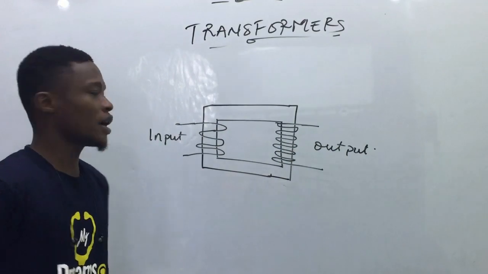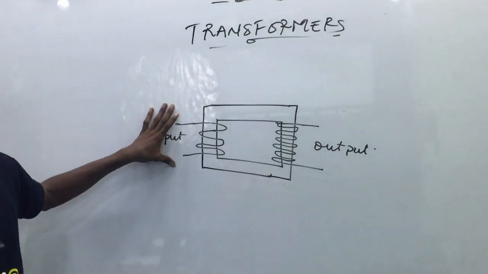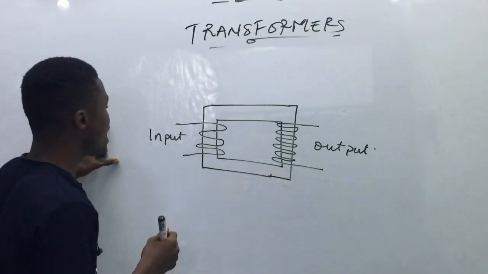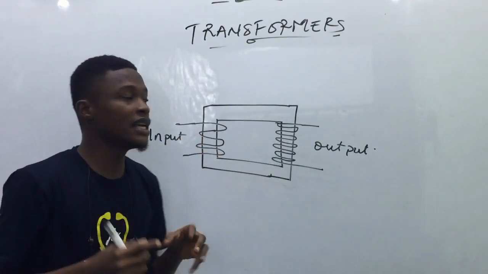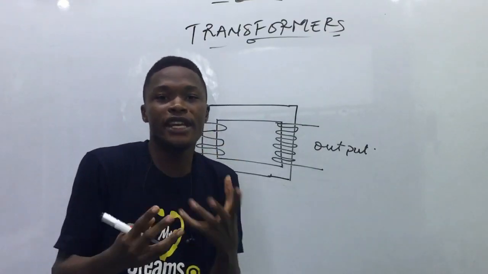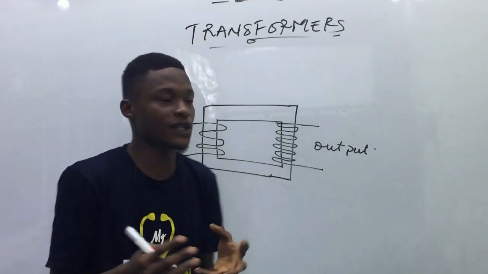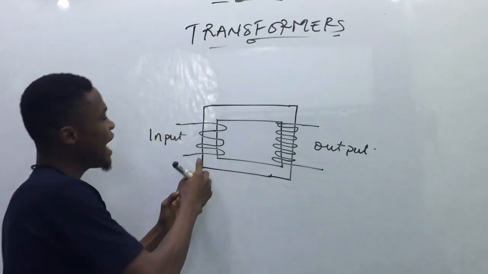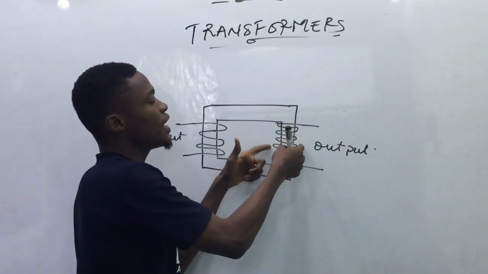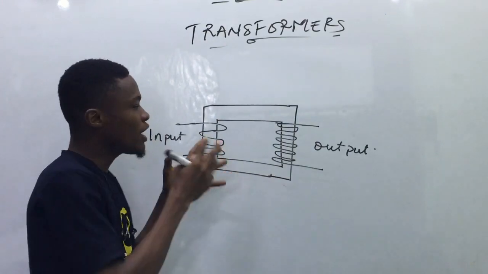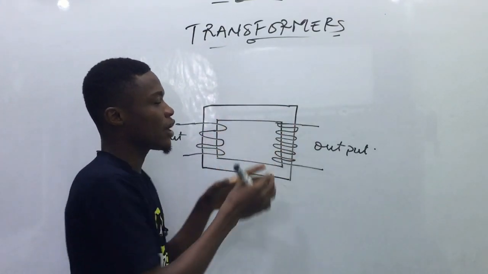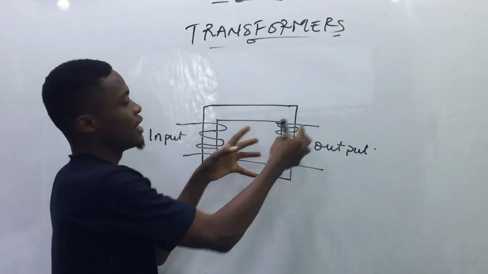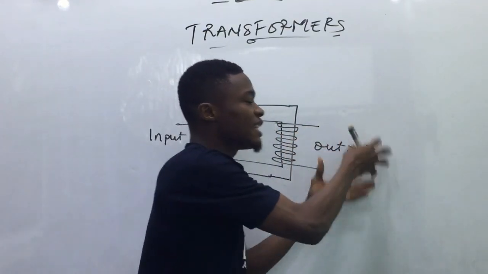Okay, so how does this work? Now, whenever I input a voltage, remember that the voltage we normally use is what? An alternating voltage. So whenever I input an alternating voltage, what happens? Now, this alternating voltage creates an alternating magnetic flux in the primary coil. Now, this alternating magnetic flux is then transferred to the secondary coil. Okay, now because this magnetic flux is transferred to the secondary coil and the secondary coil has more turns, you see that a larger EMF will be induced in the what?